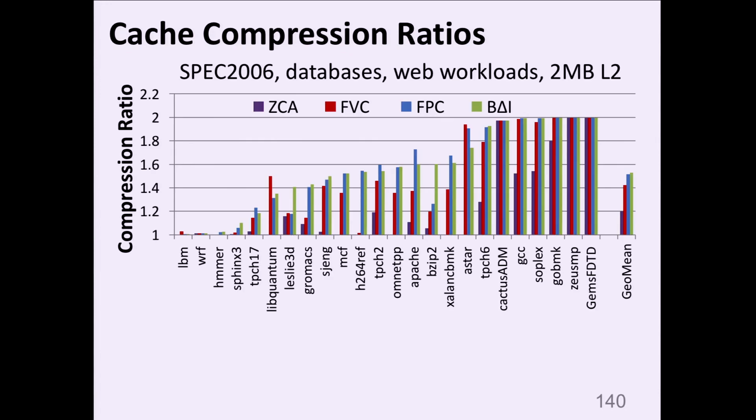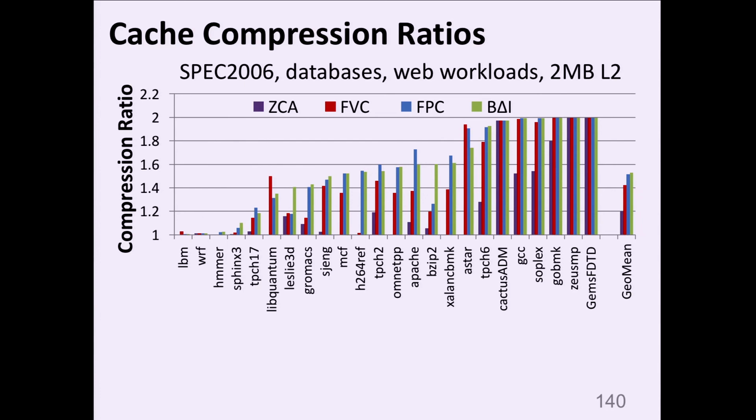OK, let's look at the cache compression ratios very quickly. This is 0 cache. That's 0 compression, frequent value, frequent pattern. So base delta immediate is actually slightly better than the best of these. Of course, it's not as good as LZ compression, which the paper compares to, for example Lempel-Ziv compression, which is used in a lot of systems. Compress, for example, used to use that at least. And that gets you to around 2x or so. But that's very expensive to implement.